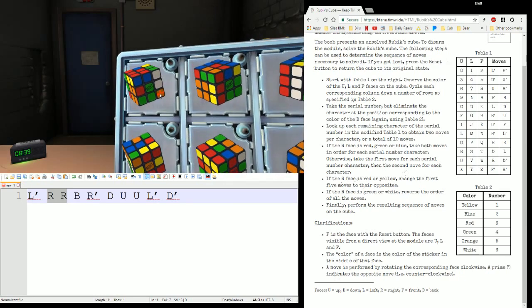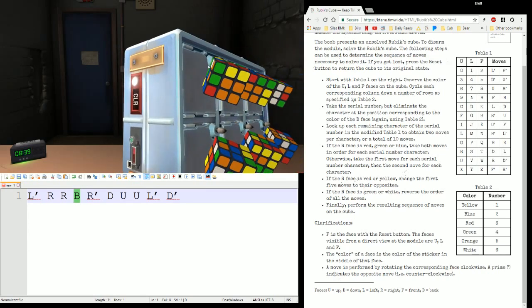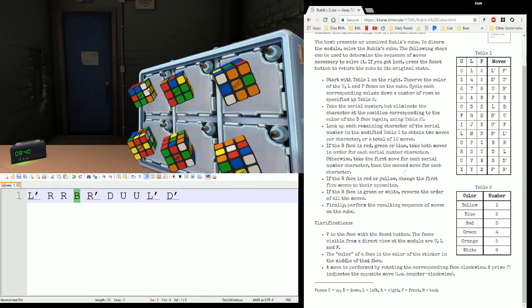Okay, my next instruction, back. So I want to turn the back clockwise. This is going to be a little trickier to see. I want to turn the back here clockwise, that's this direction. R prime. So I want to turn the right side counterclockwise now. So the right side, I want to turn it counterclockwise this time.